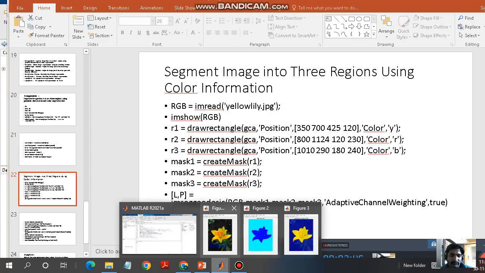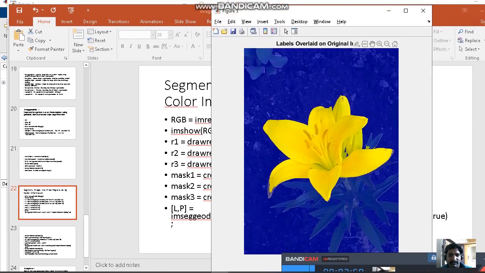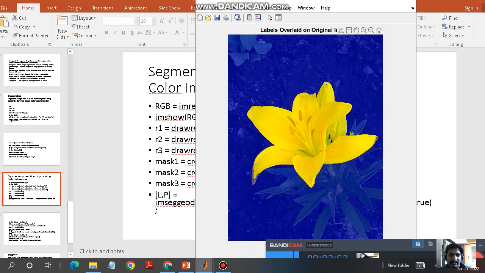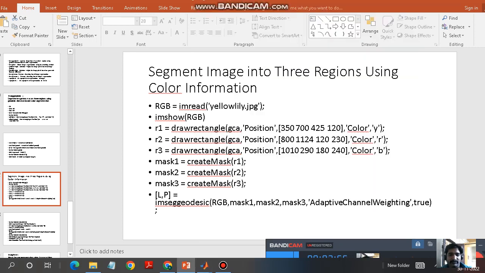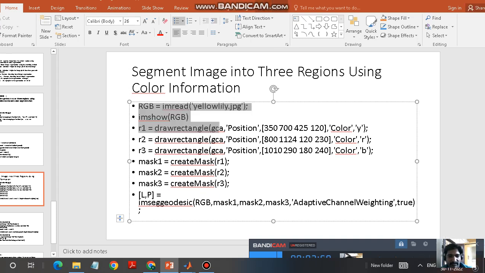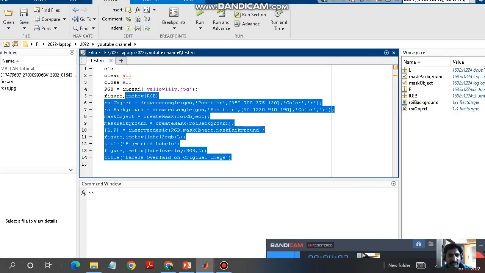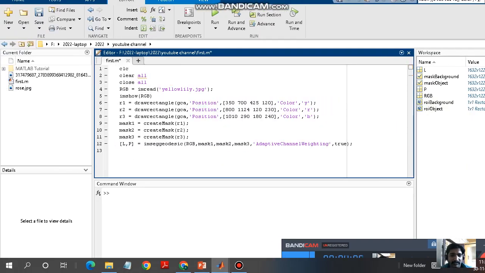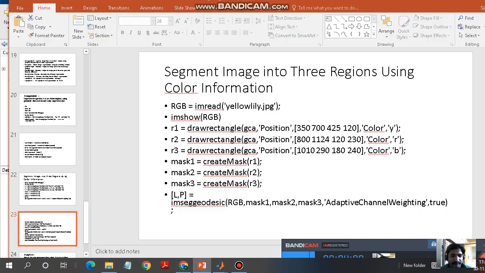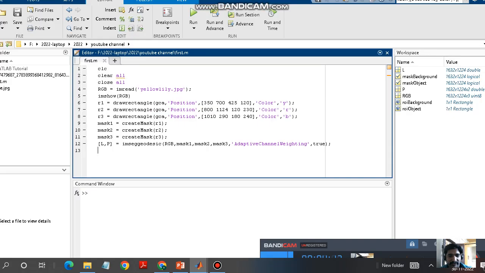In this output you can see we have divided two regions: one is the entire background and the second is the object. Now we are going to see three regions using the same algorithm. With the same image, we are going to divide it into three regions.